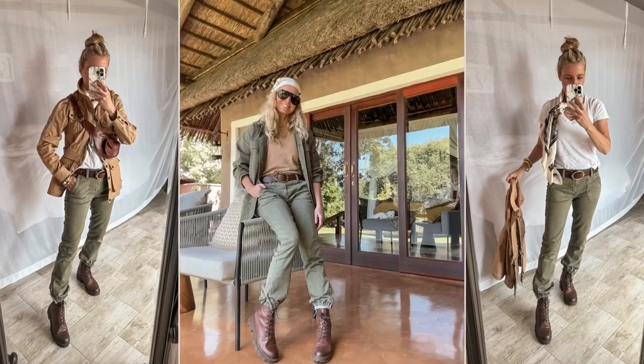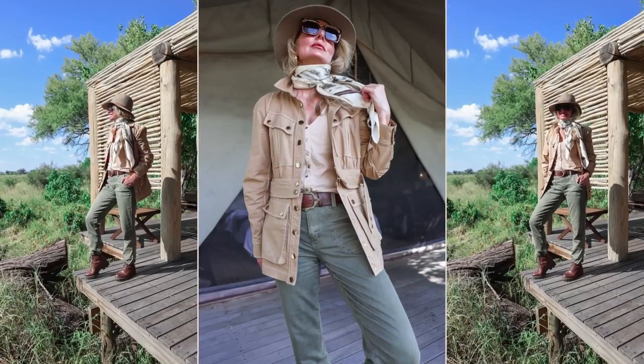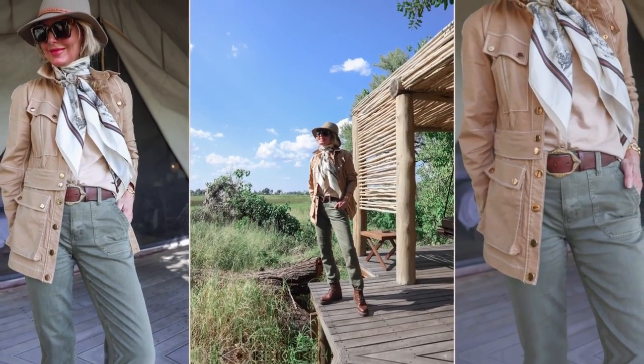I also brought a dark olive green jacket by Good American, but truth be told I didn't wear that one as much as the Veronica Beard. I probably could have just ditched it. For pants, I wanted two pairs I could wear on safari. I geared all my packing for safari because we spent the most time doing that. The first pair were my Page joggers in dark olive green, and then I brought another pair — almost like sweatpants by James Purse. I ended up wearing the Page ones almost every single day, so I probably could have ditched the joggers, but it was nice to have an extra pair in case — most camps will do laundry for you.